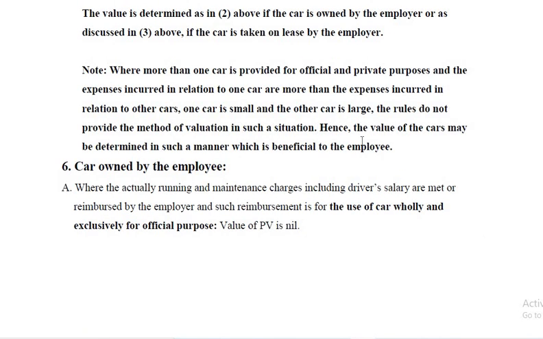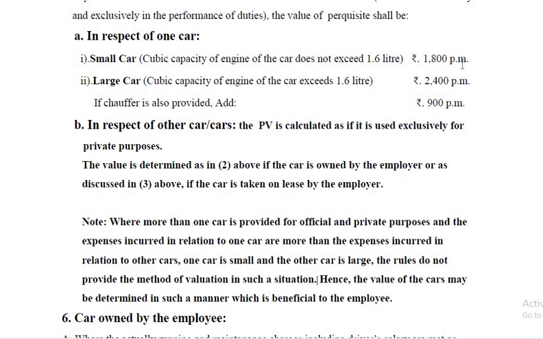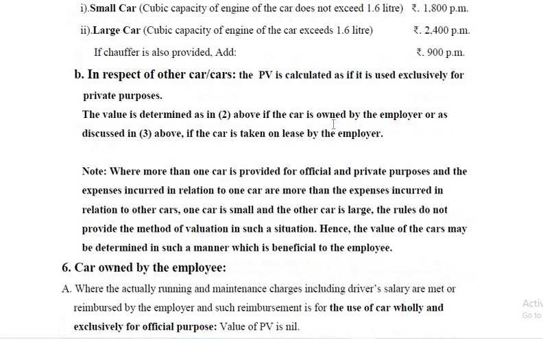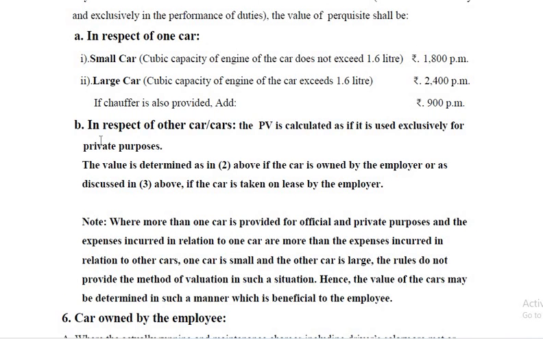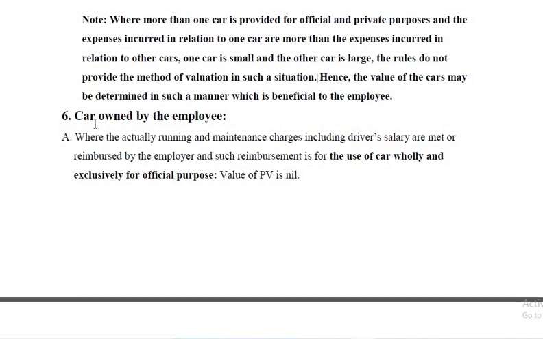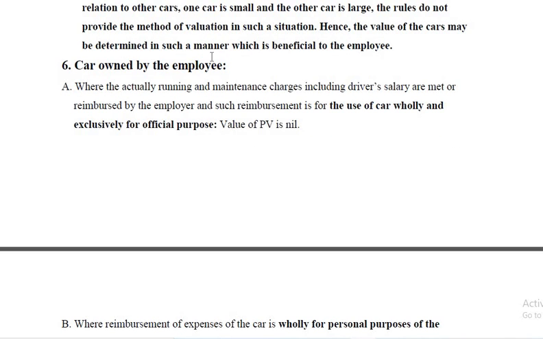So such things are there. Hence the value of the cars may be determined in such a manner which is beneficial to the employee. So one car you have to take as the smaller one and it should be valued like this, and the second one is to be valued like this. But which one should be taken as point A and which one as point B is left to the assessee only, and whichever method is beneficial to him should be adopted by him. So don't worry much about this. While solving the problems, you will come across the treatment of this item.